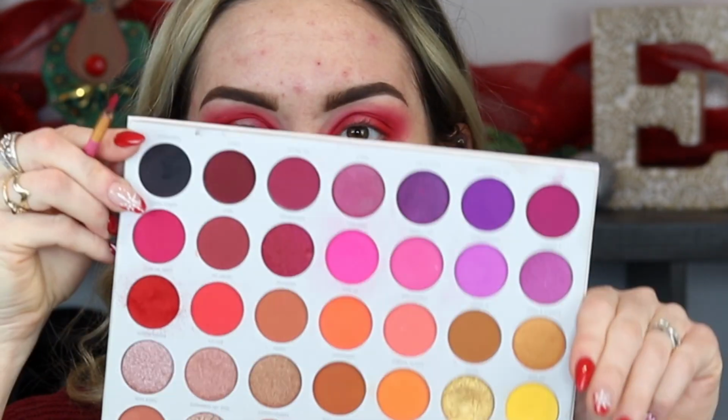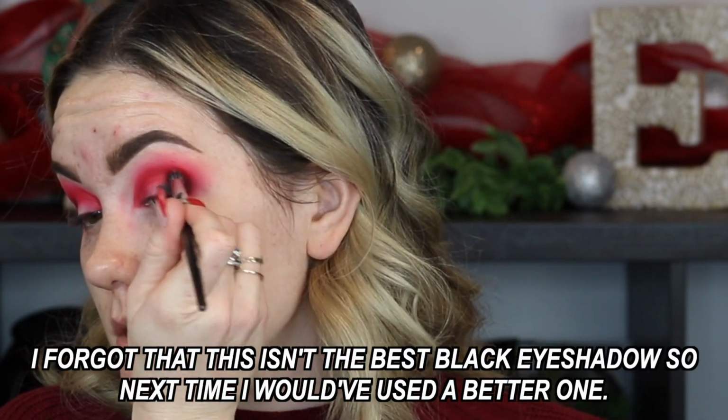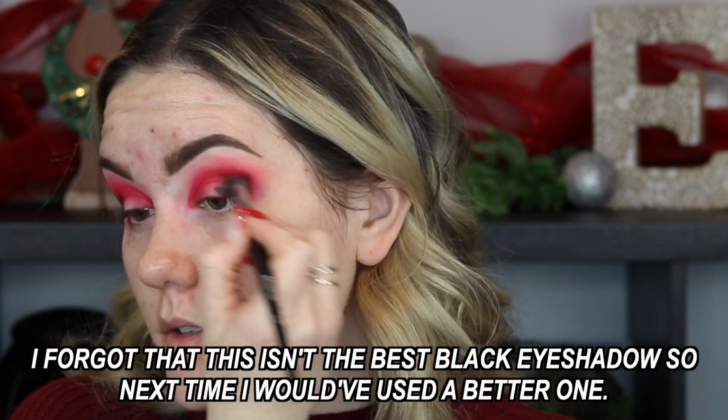We're going to deepen things up just a little bit more. We're actually going to go in with a black. Now that might sound a little bit scary to you guys, but just bear with me here. I'm going to take this flat brush again, just wipe off the excess because we already got red on there. I'm going to take the black from this palette and just press this on the outer lid. And I'm going to take the Morphe E28 with a little bit of that darker red and just buff that edge there.